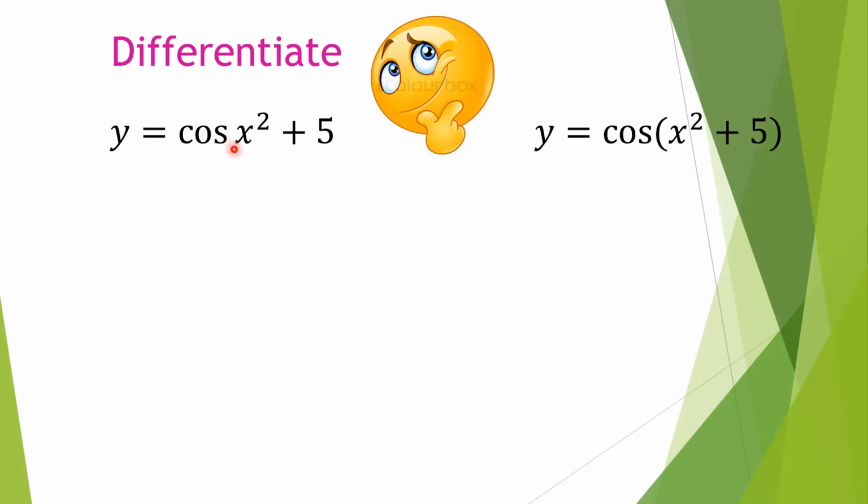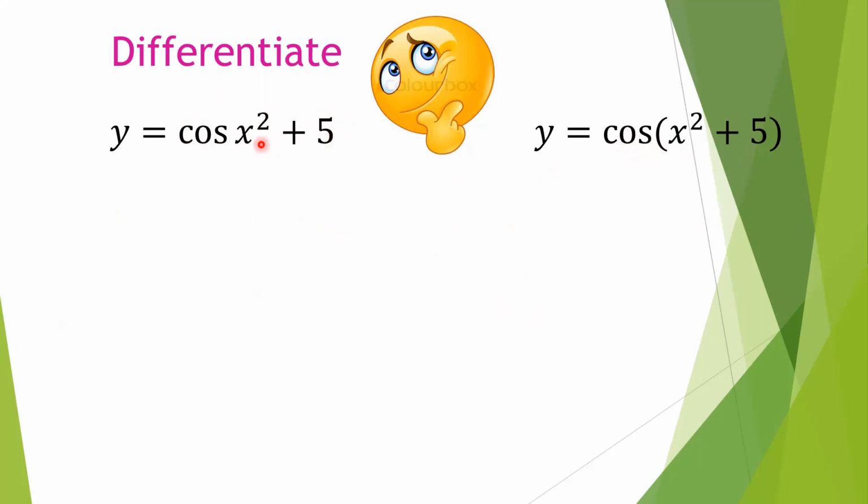Here you have cosine of x squared plus 5. Dito, cosine of quantity x squared plus 5. What's the difference? So, nagkaroon lang ng grouping symbol, magkaiba na, no? Kasi dito, si x squared lang ang ina-applyan mo ng cosine. Dito, si x squared plus 5. So, this is a sum of two functions. So, meaning you get the derivative of this plus you get the derivative of that.